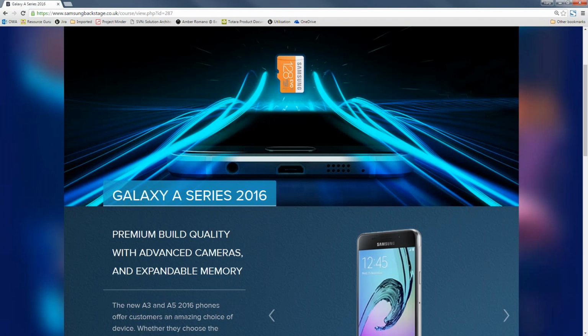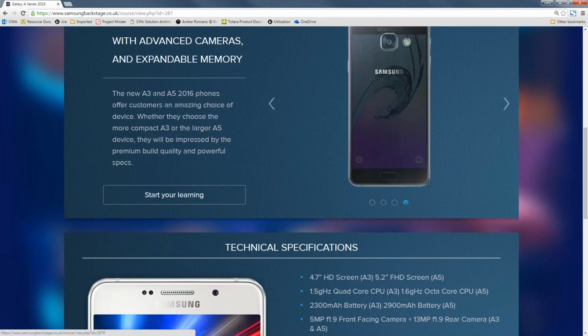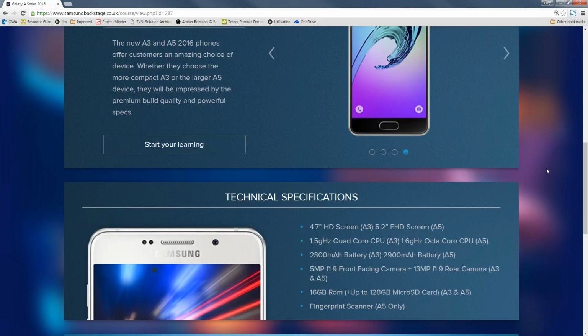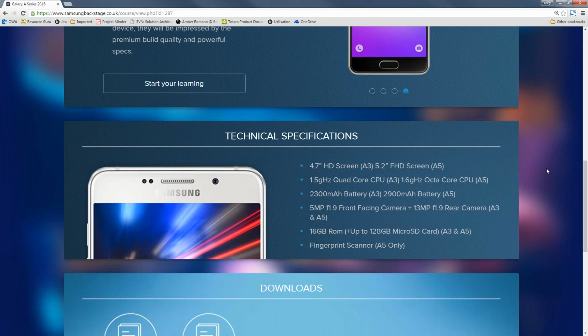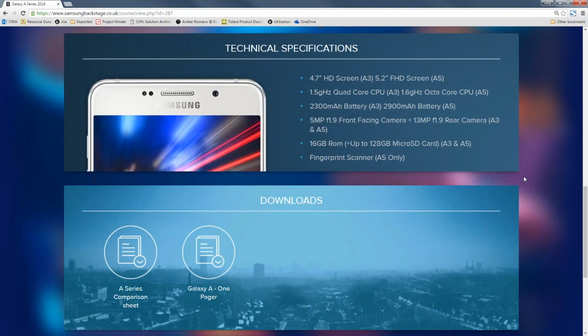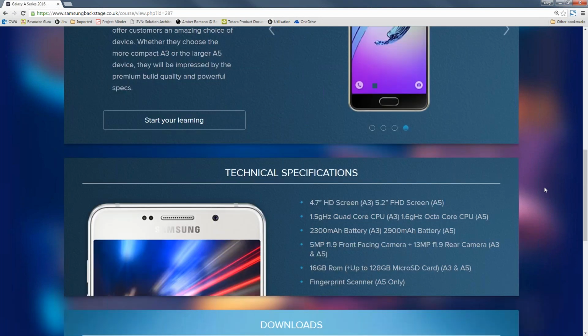Really nice, feature-rich, with lots of animations within the site, which is what you'd expect from someone like Samsung. Again, we want to encourage the users to click through the site. And again, it is really a free rein on here. So there's some content that they can't see, but generally they can come in here and just click about and find anything and everything they want about the products that are available. At the bottom here as well is just some nice downloads, PDFs, etc., that they can get at a glance, and crib sheets as well.